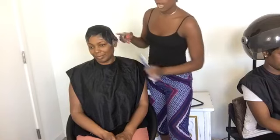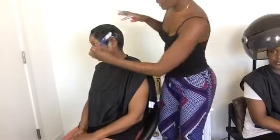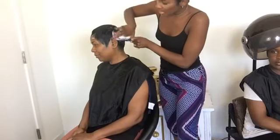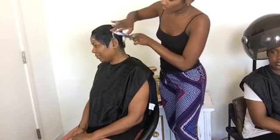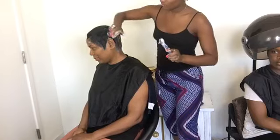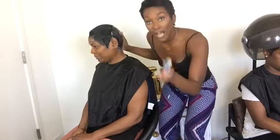So listen, I'm just following my hand and the comb. Now, because she's getting a haircut, there's hair here over the ear. What I'm going to do is comb that forward, what naturally falls forward, and then everything else, I'm going to bring it backwards. Okay? So my clients know, keep your neck still as hell. I don't play that.